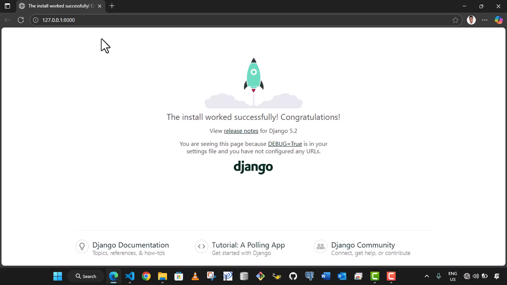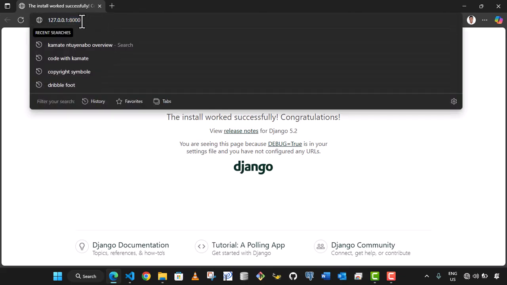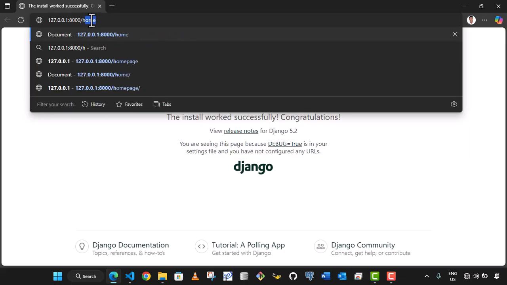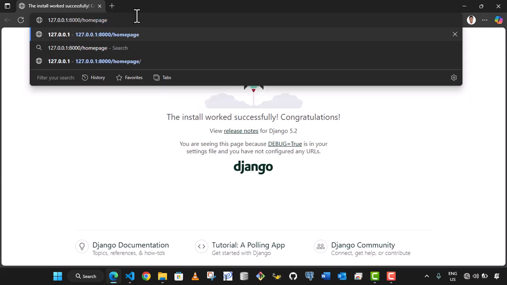The first thing we need to ask ourselves when we are running Django projects, remember this 127.0.0.1 at port 8000 is what you can see as the home page. But now when we are developing apps, remember as I said, we're going to create our first app today to see how Django configures all these things. So the first question we ask ourselves when we are developing in Django is, when we are here on this address and maybe someone slashes to home page like this, what should happen?